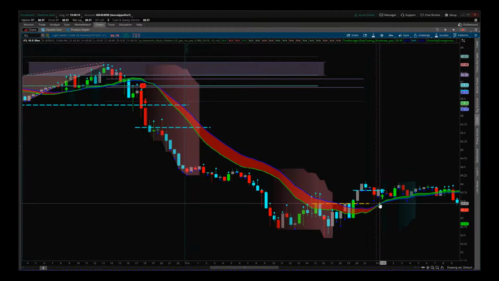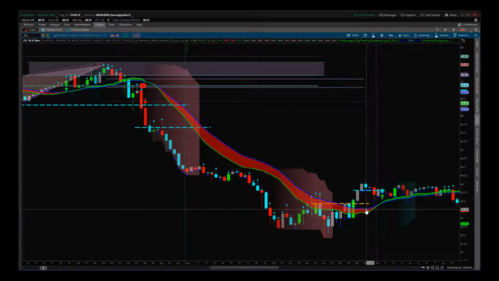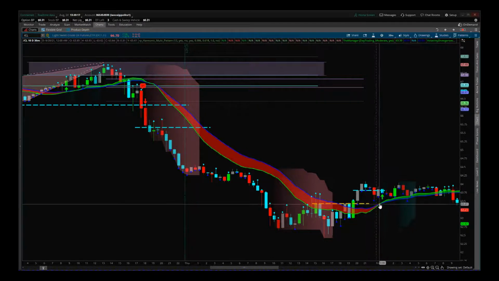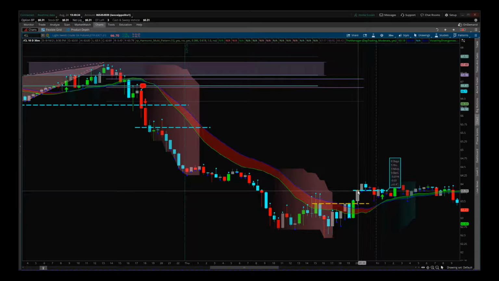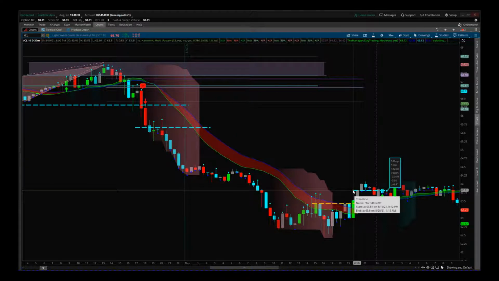The conservative exit is when our bias cloud goes from red to green. Now this is 4 candles in advance, so it turns on this one. You count 4 back. This is where the candle closes here at 63.81.